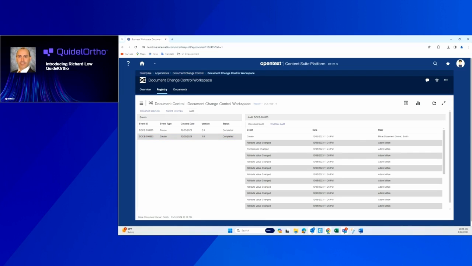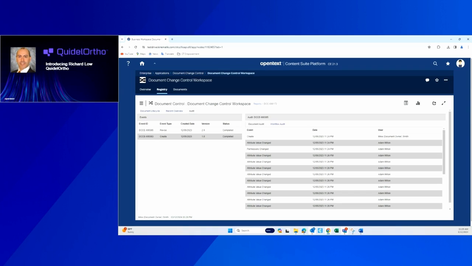In terms of a case example, we get questions from various teams: quality, regulatory, and audit comes in. Somebody's just asking, I need to find out when this document was approved by this person. It's a quick question. You could go right down to as much detail as you want within seconds, literally.